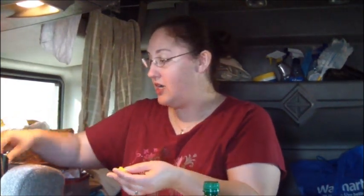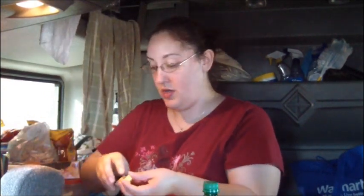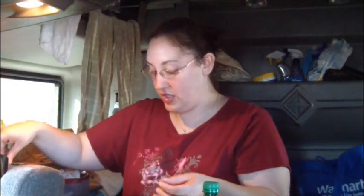Yeah. So now I'm just going to throw the Velveeta chunks in. Just kind of throw them in there. We're going to close this back up. Let it heat through. Probably stirring periodically just so everything gets well blended. And there we go. And we'll show you what it looks like when it's all done.